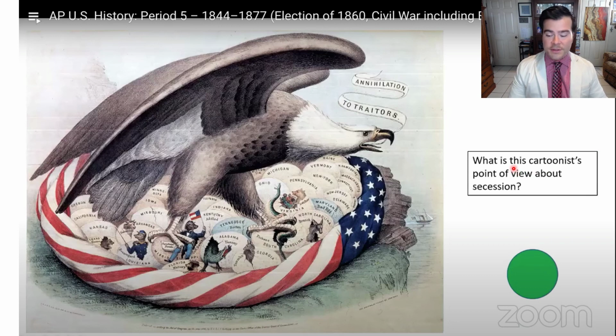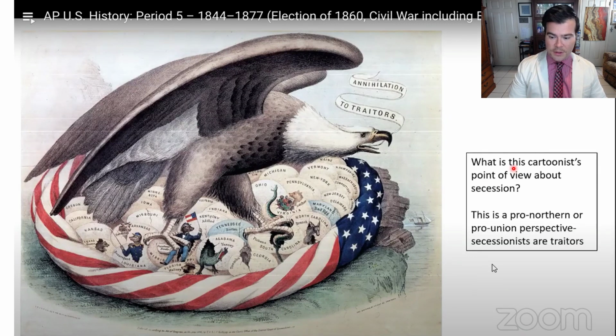So, ooh, this looks pretty awesome. Annihilation to Traitors. That sounds like a cool metal band or something. Hey Google, 15 seconds on the clock. Okay, 15 seconds. And that's starting now. So take a look. It has the American flag. Wink, wink, hint, hint. Which side is it? Ew, look, rats and snakes and ugly monsters are coming out of some of the. Hey Google, stop.